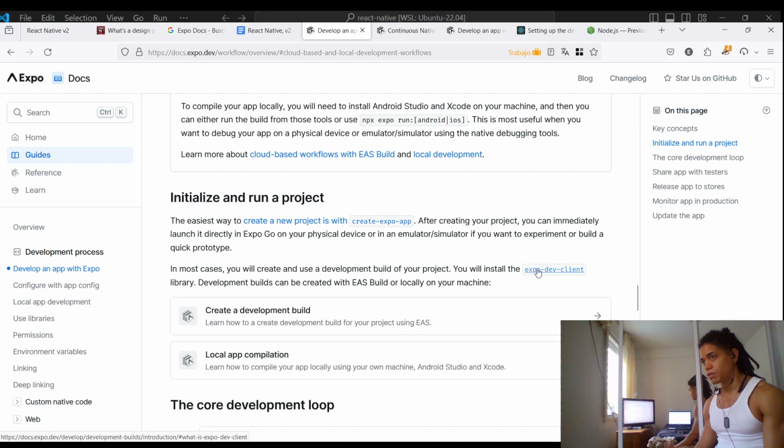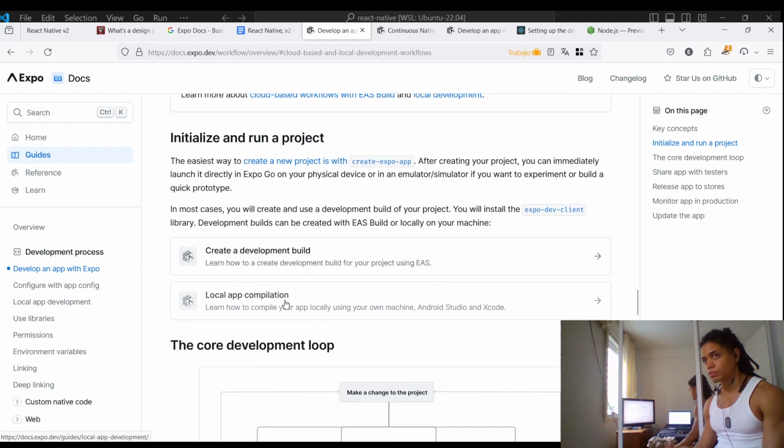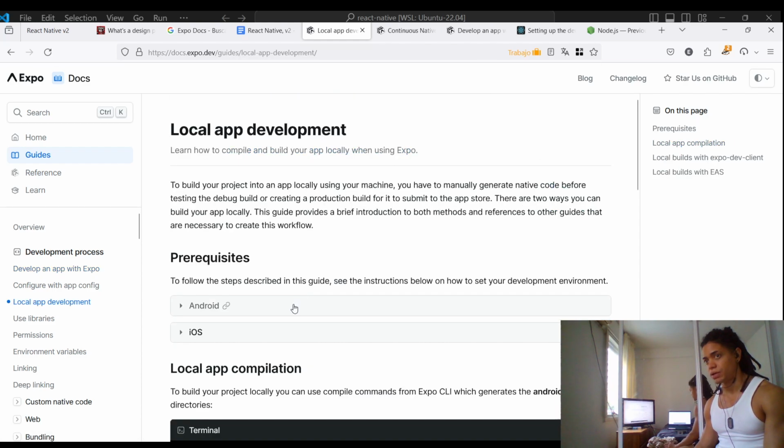You will install the Expo Dev Client library, and development builds can be created with EAS Build or locally on your machine. Create a development build. Learn how to create a development build for your project using EAS. Local app compilation. Learn how you compile your app here.